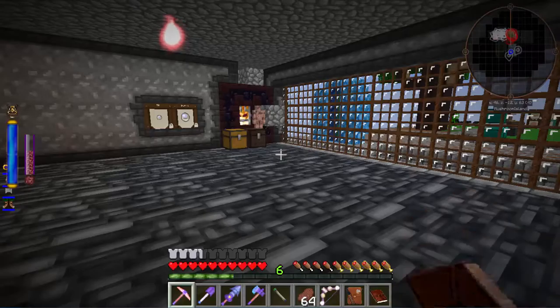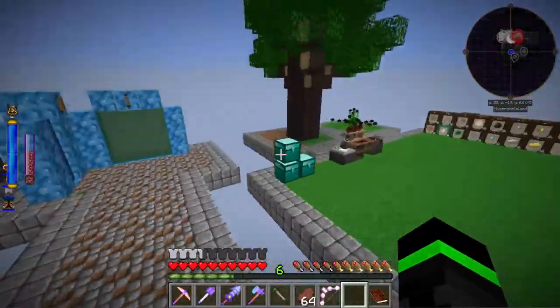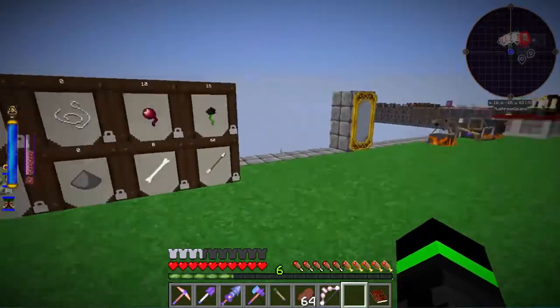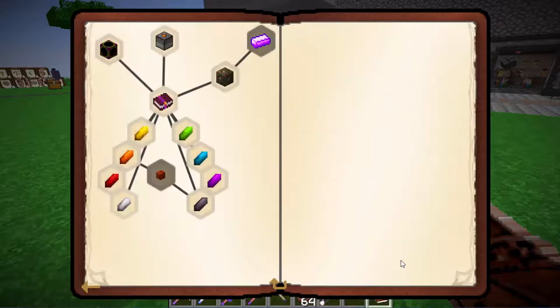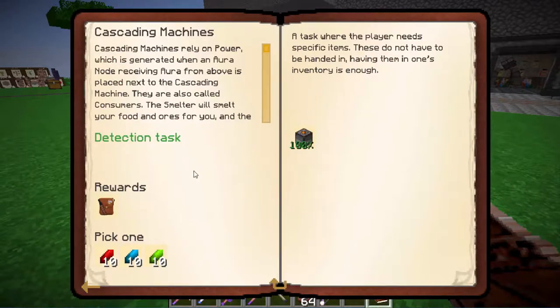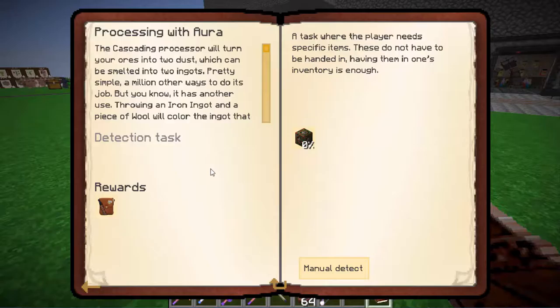Whatever. Let's see what's in here. Okay, more of those aura crystals, I think. Yep. Pretty cool. I think Ars Magica might be the last thing I do. Aura Cascade, or whatever this thing is called. I found out that this cascading machine is able to double your ore. This processor thing will turn your ores into dust, which can be smelted into two ingots. That's pretty cool. Holy crap.